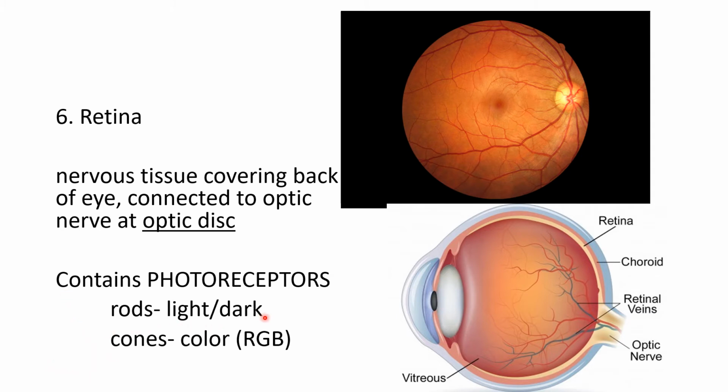Rods are photoreceptors that can detect just whether something is light or dark, and cones in the eye can actually distinguish between the different colors of the visible light spectrum. The types of cones that we have in the human eye are red, green, and blue, and so every color that you see with your eyes is some combination of the cones interpreting red and green and blue and adjusting that to tell your brain what color you're seeing. So when there is a condition like color blindness, that has to do with some kind of difference in these cones that are found in the retina.